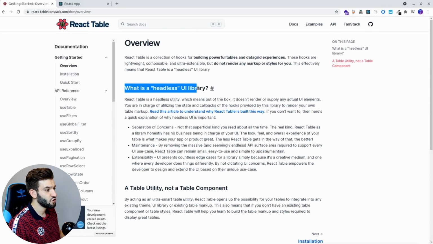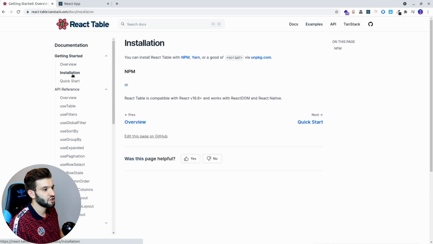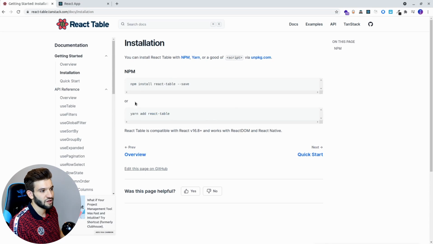So this is a headless UI library, which means it doesn't come with UI, it doesn't come with rendering. It just gives you the utility, as I said before. It just gives you the functionality inside of functions and hooks, so you can use them right out of the bat. Okay, pretty sweet. Now let's jump into installation and setting up. We already did the installation. That's simply what it is.